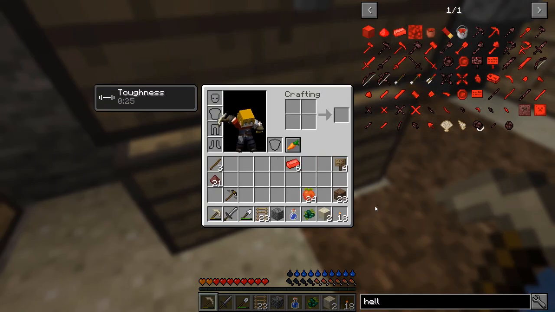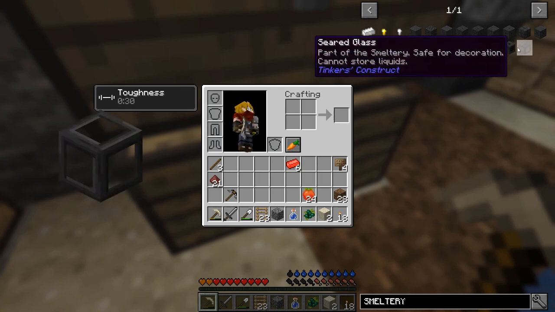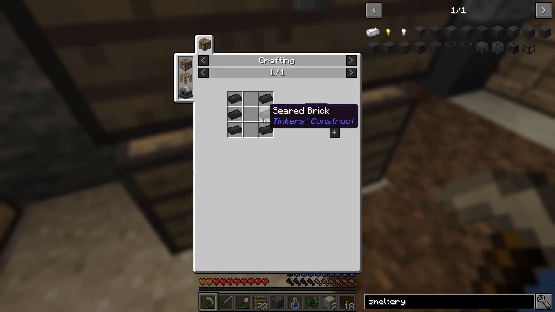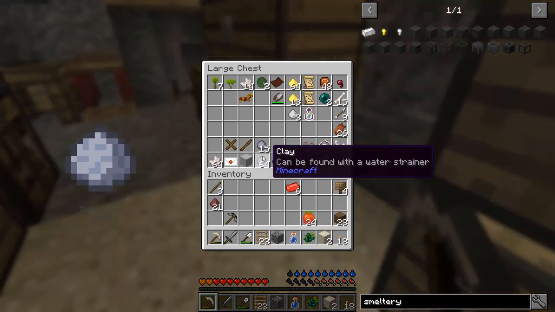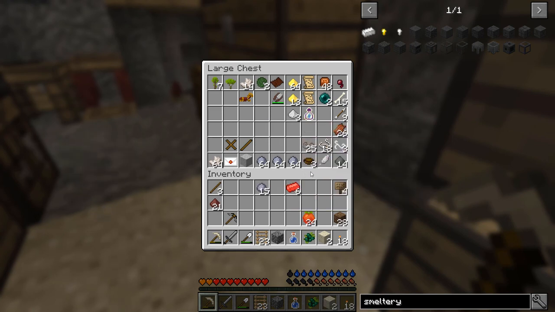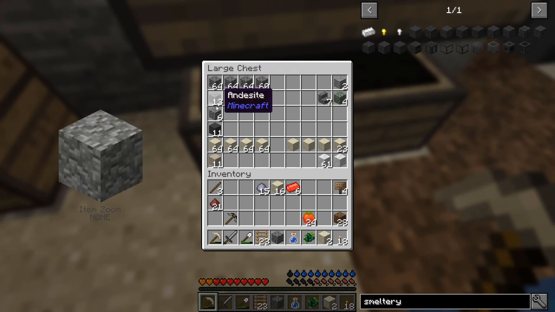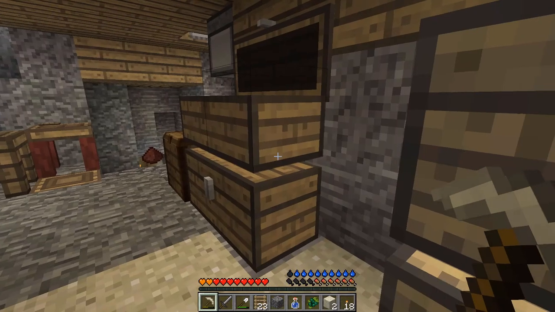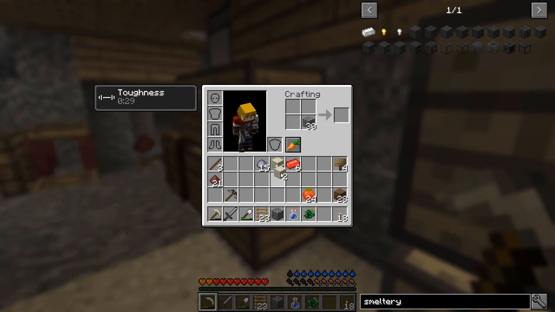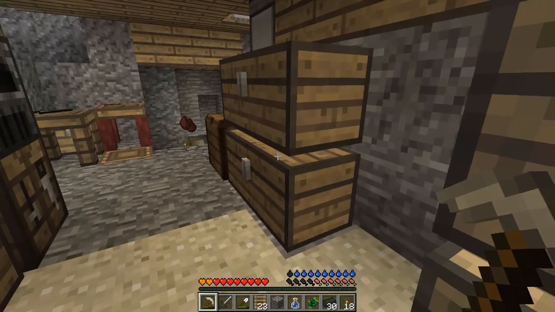Oh, okay. So, let's do smeltery. Drain. So I need seared bricks like that. Okay. Gravel, sand, and clay. Plenty of clay, and plenty of sand. Not so much plenty of gravel. Okay, yes I do. Okay, never mind. I lied. Sand up here. Clay. Let's make a bunch of those. So what do I have to lose?